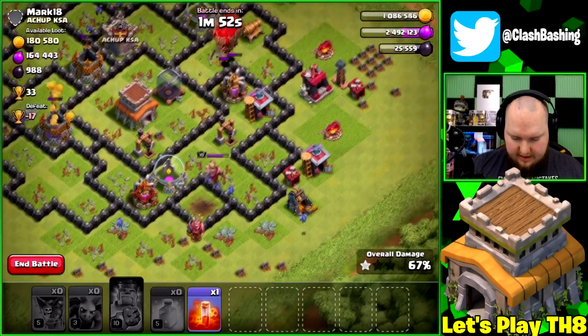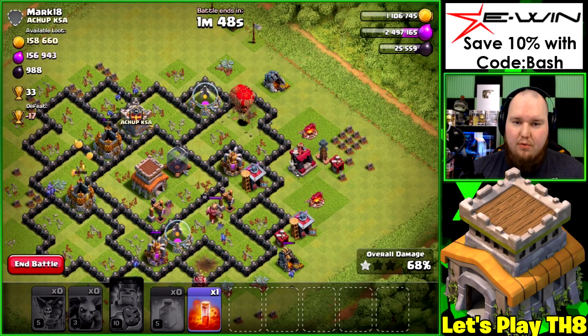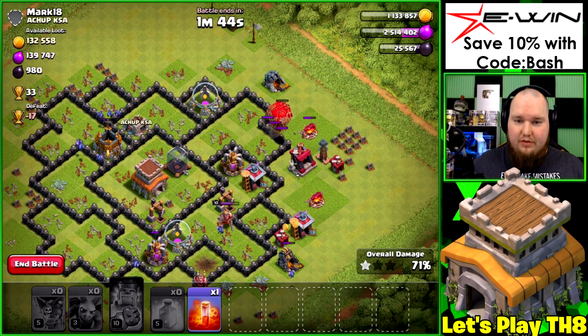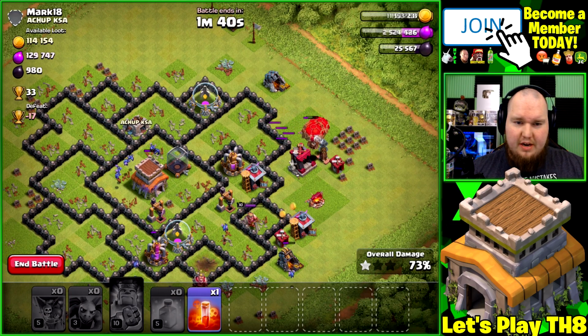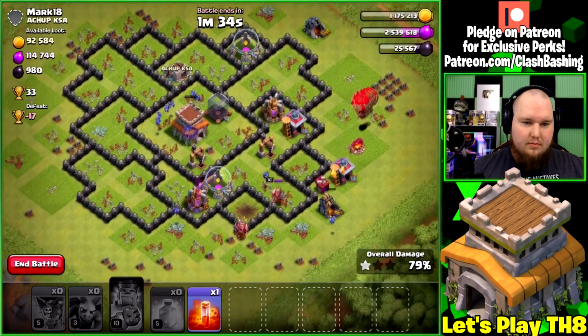Let's throw 1 minion in here. We're just gonna have the minions working on everything. The balloons will obviously help out once all the defenses are down, and then we will 3-star this, get all that lovely loot. And pretty easy, guys. I think that was a pretty much max Town Hall 8. Might even have been a fully max Town Hall 8. And we just smacked it for that nice little 3-star with tons and tons of loot.